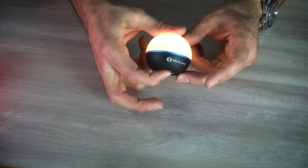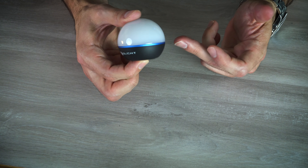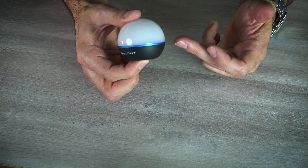Runtimes on this: it will do 3.5 lumens on low output for 40 hours, which is down from the original O-Balb's 56 hours. The higher output is equal at 75 lumens for three hours. The color fantasy mode — whether that's the different colors or the fading mode — runs for seven hours, so still pretty long. If you want to use this as a night light, 40 hours is plenty.